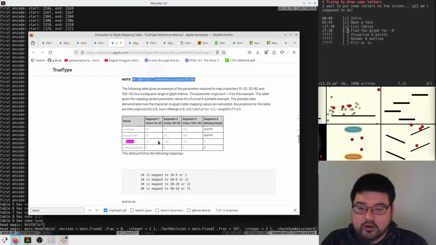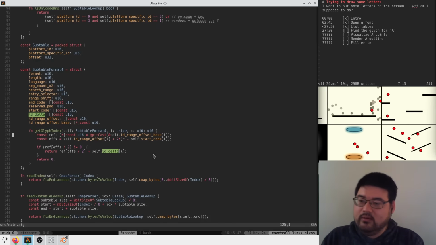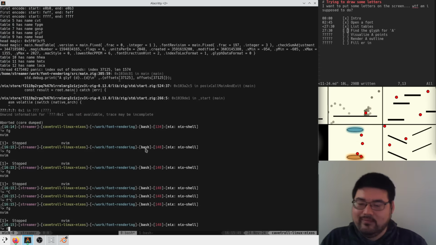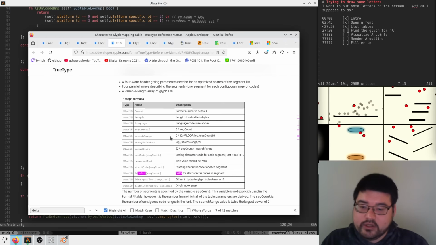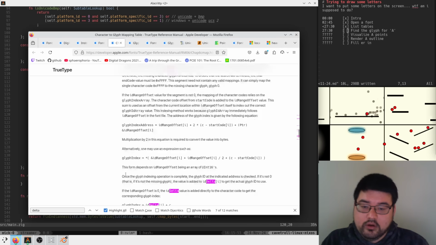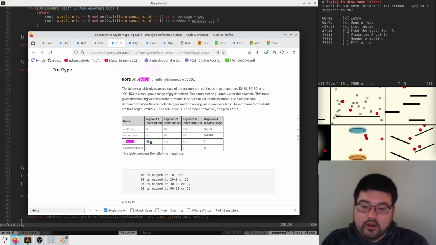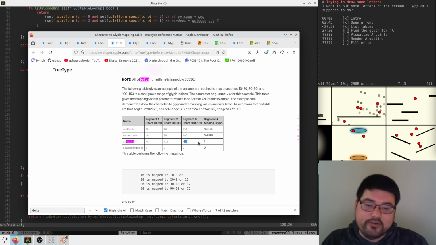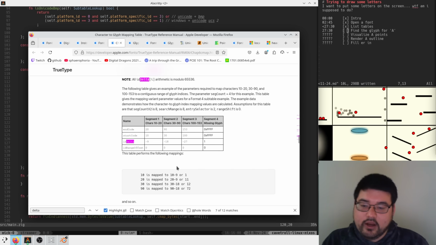Okay. ID delta is supposed to be an I16, which is also kind of interesting. Hello? How can ID delta be negative if it's a U16 array?